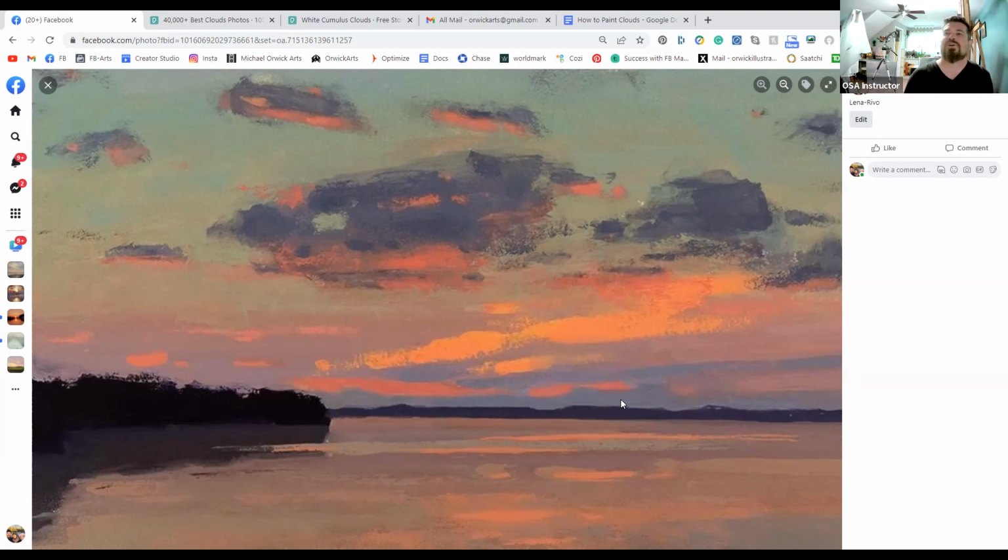She does all sorts of little quick studies. I think she may be a daily painter. And she does lots of paintings from the view from her window of her house, which I think is really cool. She seems to live in a very beautiful place, probably Spain or Portugal or somewhere. So no fair, a little advantage there. She can always have a nice view out her window. But I really liked this painting for a number of reasons.